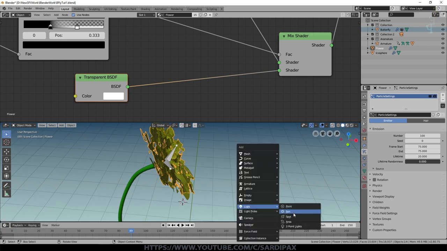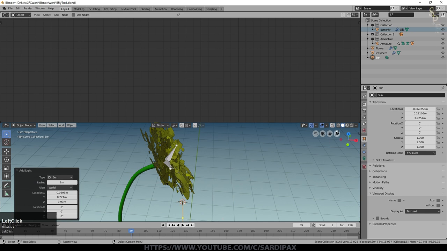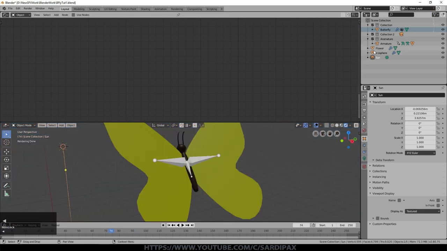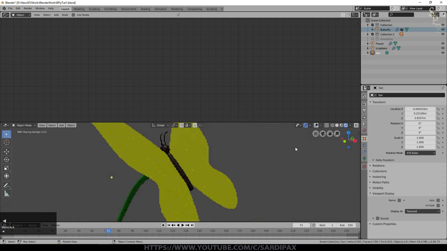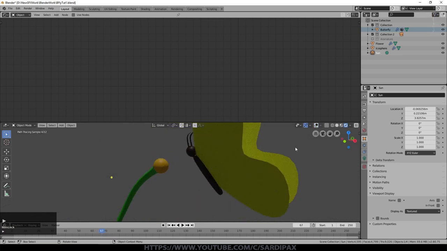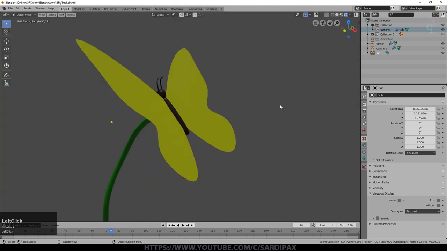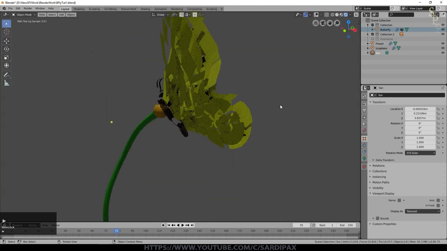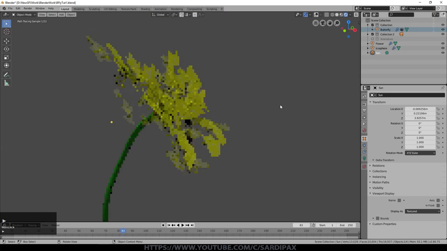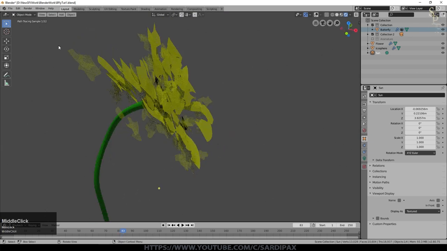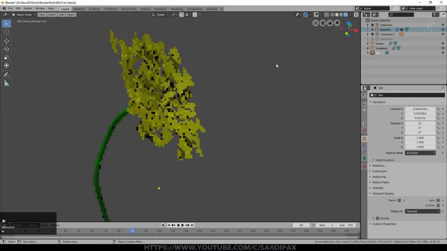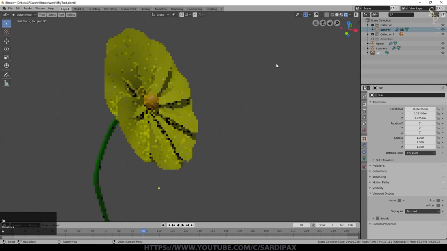If I add a simple sun to my scene and we go to rendered view, and I'll turn my armature off, and I'll also turn this off, and then we can just see the object itself. So here comes the butterfly. There it's broken into little pieces. And if you try and watch one of those pieces, you can now just about see there's some new pieces fading into visibility, and then they all go and coalesce into our flower.